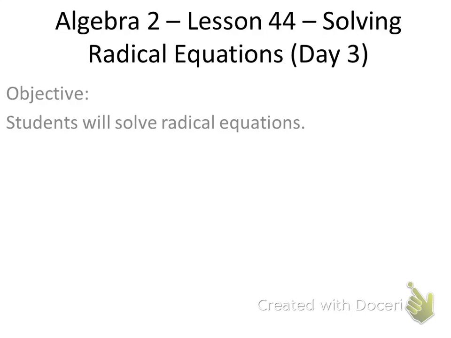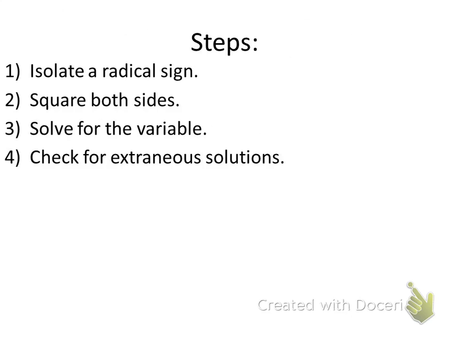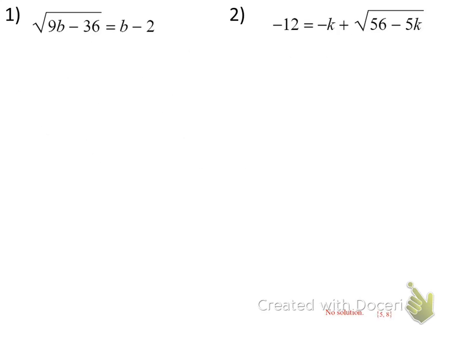This is a lesson for Algebra 2, lesson 44, third day of solving radical equations. Same steps as before. So today we're going to look at a little bit more advanced problems. These aren't the most advanced, but I'm only going to take you up to here. Okay, so number 1 and 2 I'm going to do. So please do not write right now, pencils down.